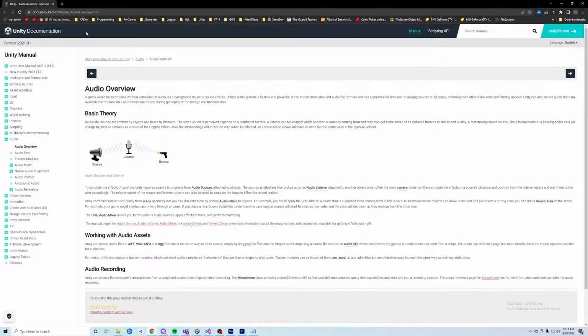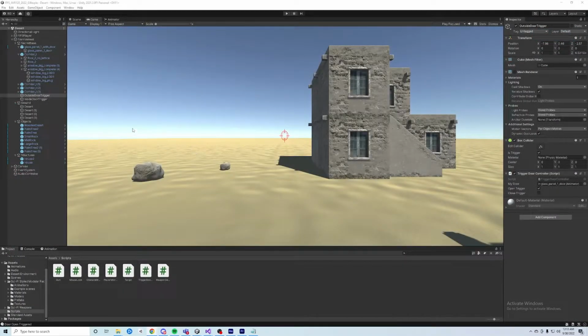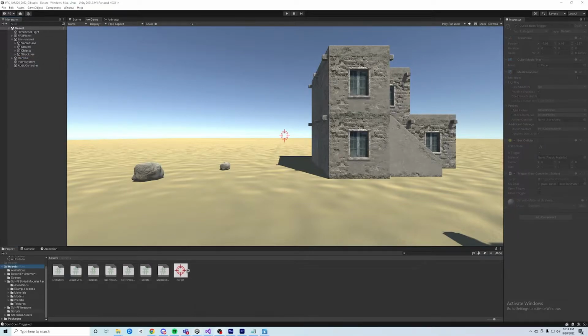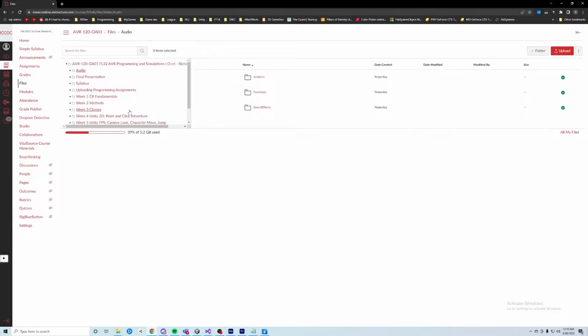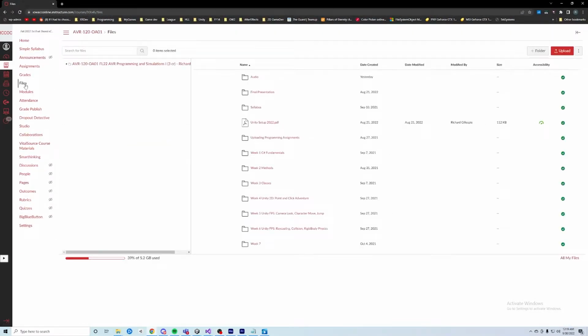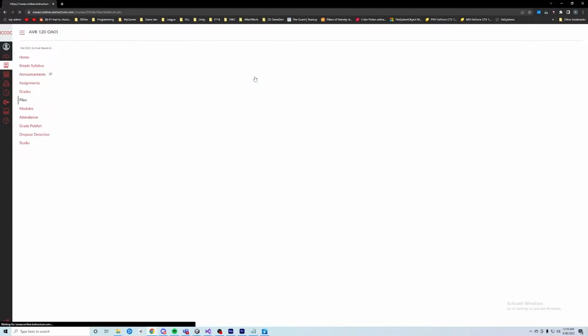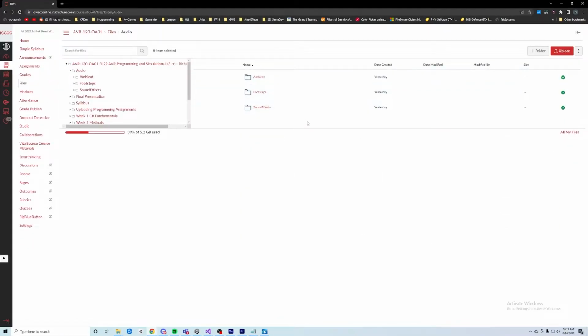So what we will go ahead and do now is create an audio source on our gun to play some shooting sound. Actually, before we set up the audio source, we're going to want to download the audio files from the course files themselves. So we'll need to go to the Canvas shell, and the files are in the course file section. If you click Files and Audio, you'll have all of the audio clips in this folder here.